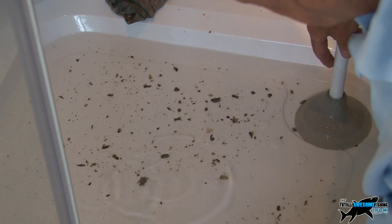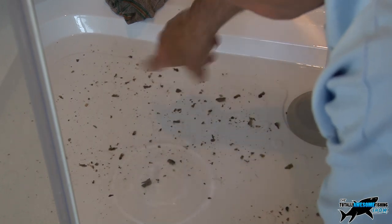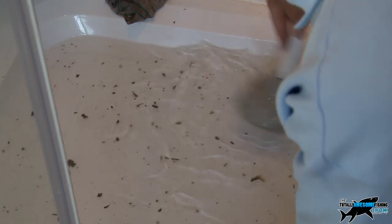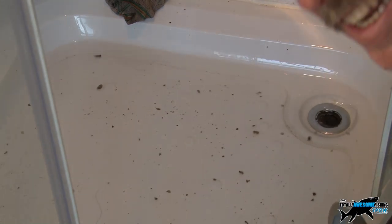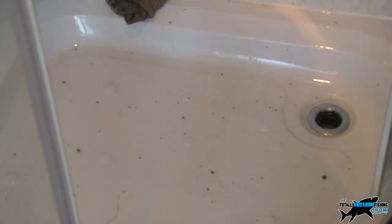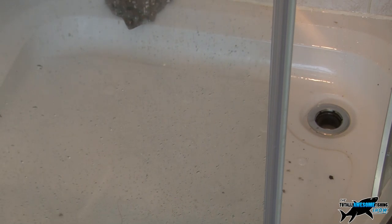Ladies, you use a lot of cosmetic stuff, so you need to be aware that all this residue is going to accumulate and stick to the side of the waste pipe. Once a month is a good time to do this — maybe six weeks, two months if you want. Look at the difference between the spare room which rarely gets used and one that's used a lot — even more than the kitchen sink, just because of the hair and cosmetics. There we have it, totally plunged — you can see it zooming down the hole and indeed going anti-clockwise.